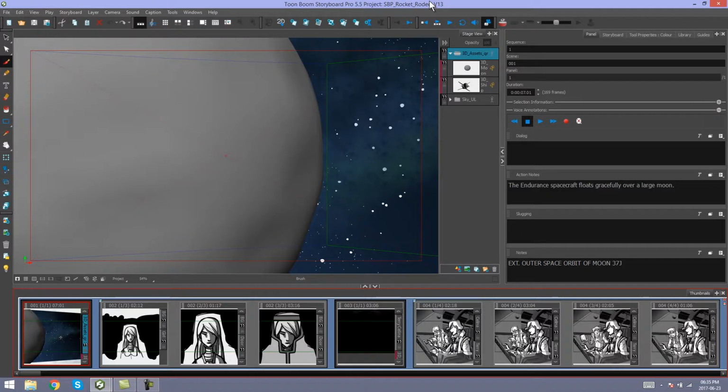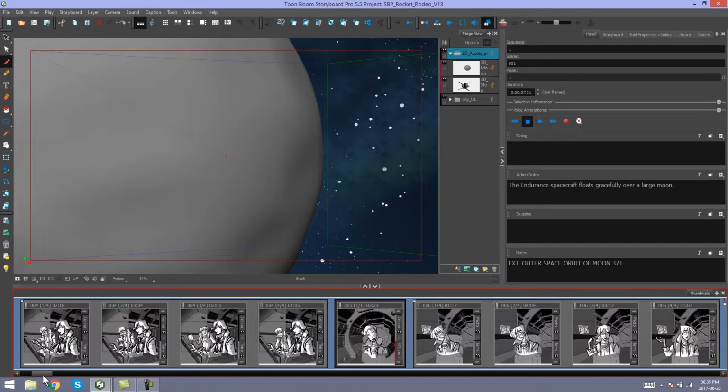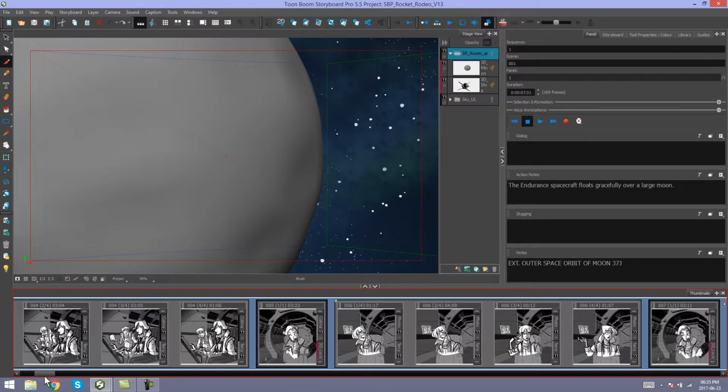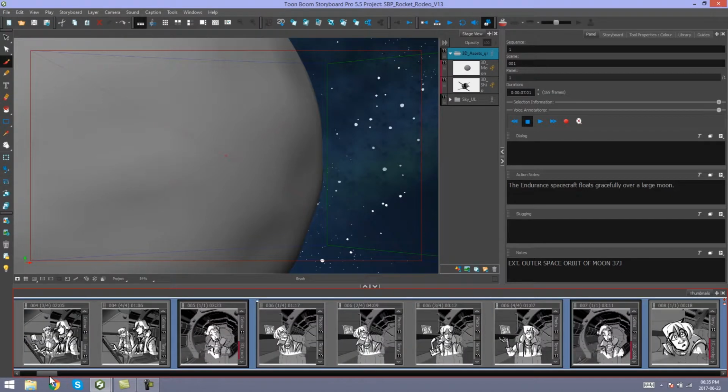In this video I'm going to be showing you how to create new sequences in Storyboard Pro. The storyboard that we're looking at right now already contains a sequence. It's one sequence that envelops all of the panels and scenes in this storyboard. This means that wherever I am in the storyboard, if I decide to create a new sequence, it will automatically put that new sequence at the end of the sequence that already exists here.